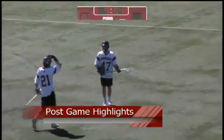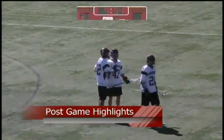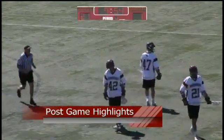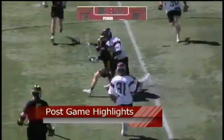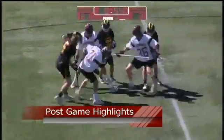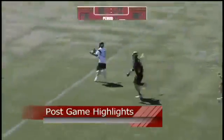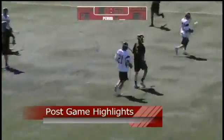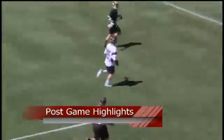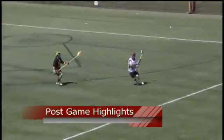I thought it showed in especially our fast breaks. You put those young guys in there and we didn't skip a beat. Beautiful fast breaks, beautiful team ball, and that's what we want to have as our trademark. So with a couple times Chickenen picked up the ground ball on the wing, and he's a backup long stick, and he pushes it down to Duran and Smith, and they get nice goals. And that's our system, and if they can keep doing that, then that's great. They're progressing very nicely. Heck, we even saw Mayer following the footsteps of Geary and come up and tally a goal. Geary having another tally. He's almost another one at the very end.